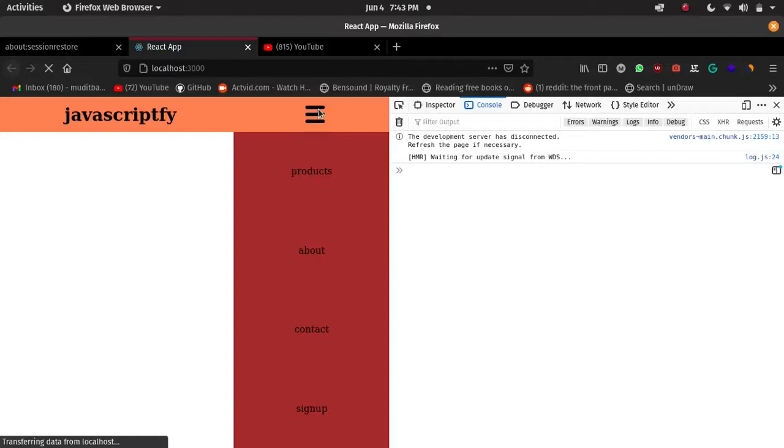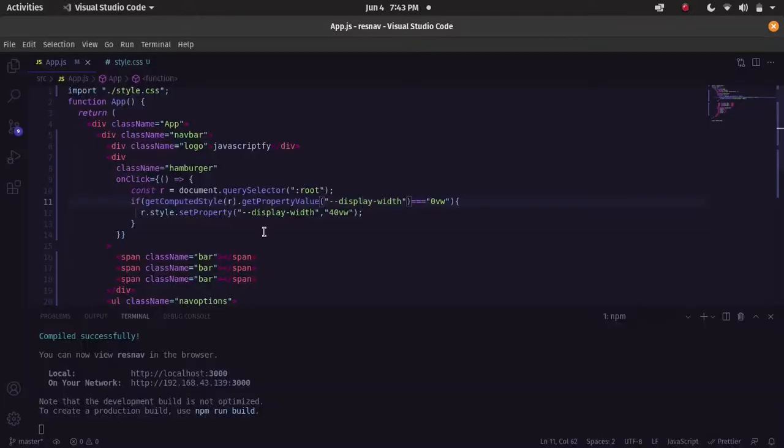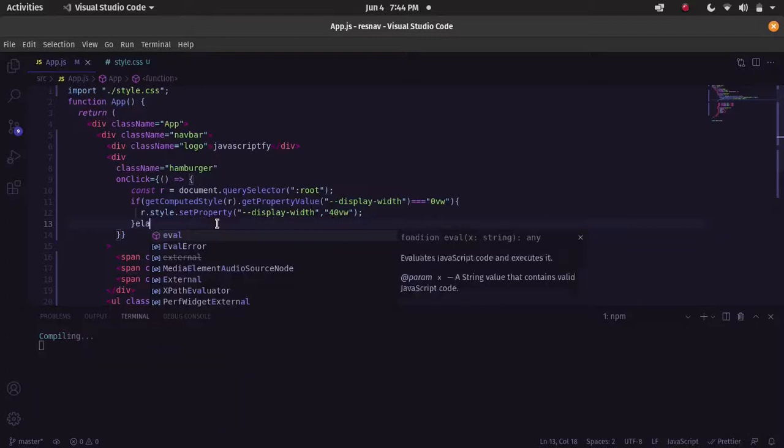So you see, when I click on it, that transition effect happened, and you see all your options. And if I click on it again, nothing happens. It didn't go back. So for that, inside this function, I'm going to say else.